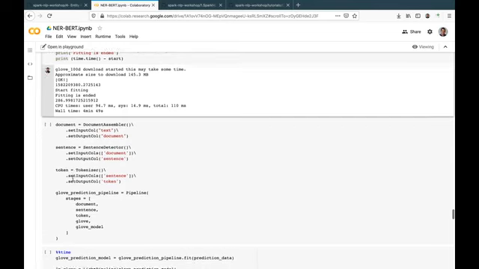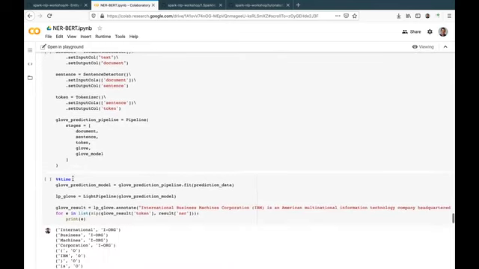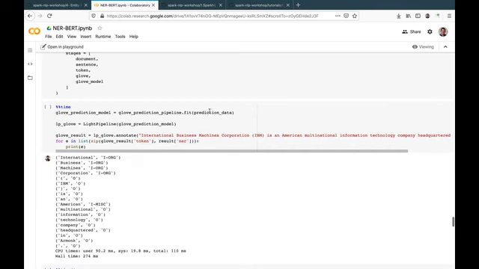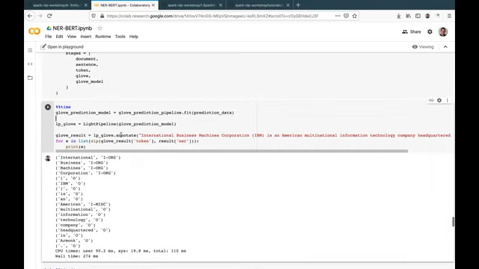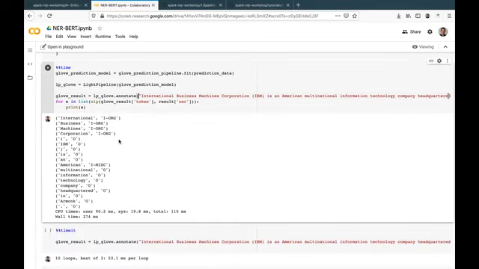Once you have a model, you can try to do inference. So the next thing you probably want to do is this. Here's an example. We fit a model on prediction data, and we ask it to annotate this sentence: International Business Machine Corporation, IBM, is an American multinational, and so on. And you can see the result.